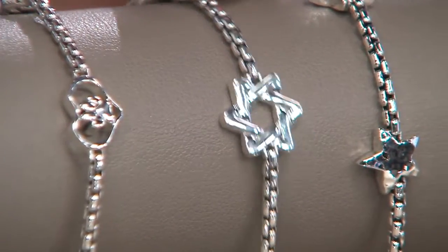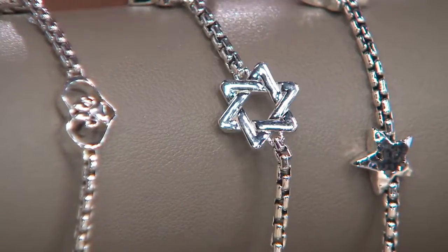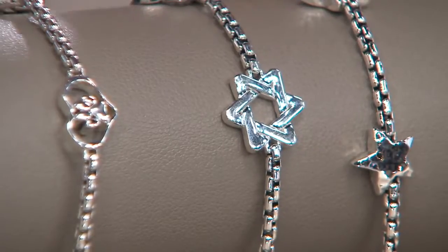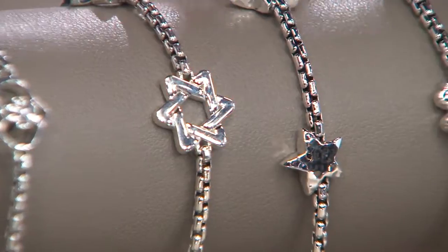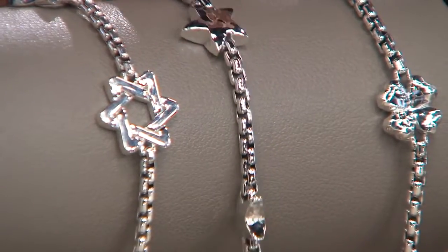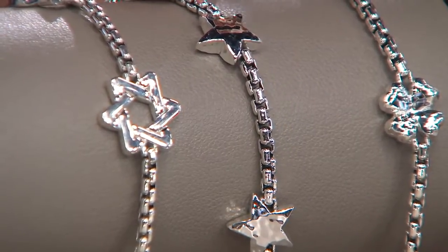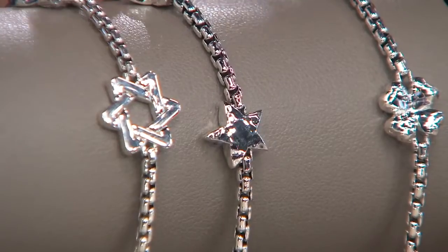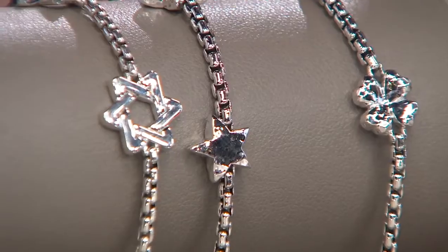This is a customer request that we receive multiple times because quite often we have the cross and then the request for the Star of David. Sure. And then brand new, this is what we introduced in December. You all fell in love. They sold out. Right now, it's the first time. Who is your star? What do the stars mean to you? So here you have, again, look at the depth, look at the weight, look at the size of the stations, and then lastly, because my Irish eyes are smiling.